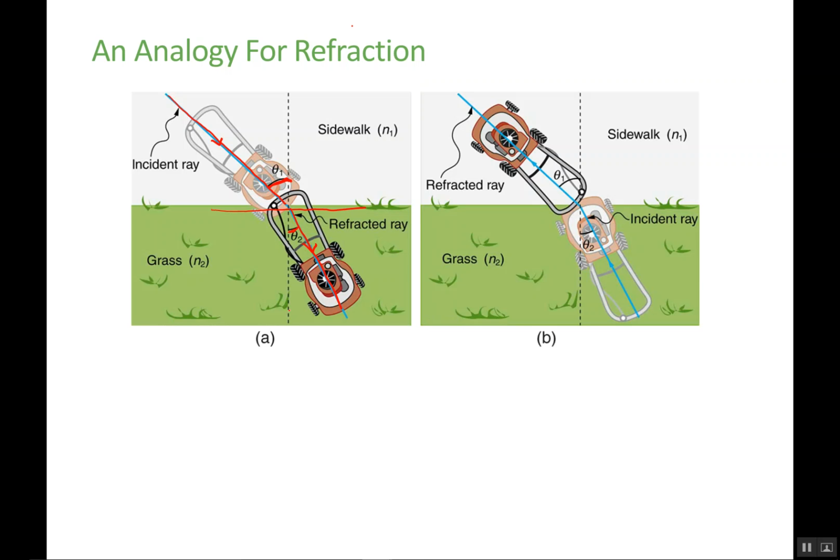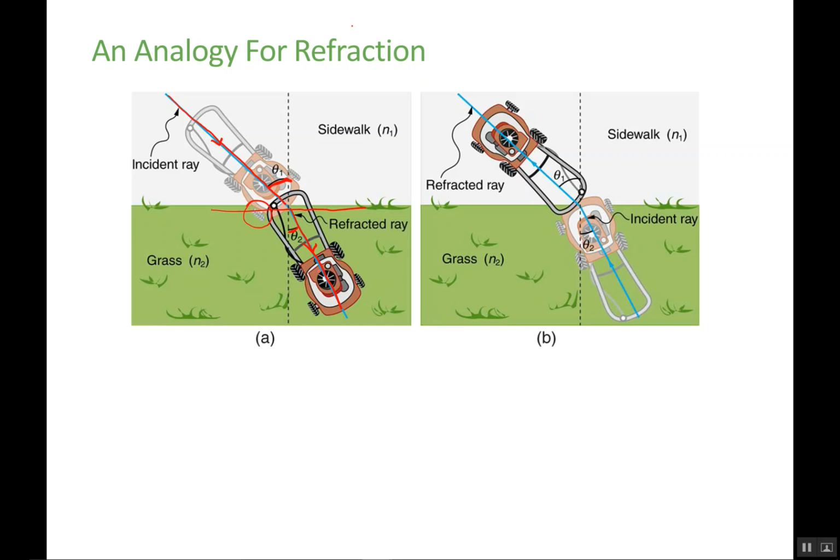All right, well, let's take a look at what the lawnmower is doing. Why? Let's consider when the lawnmower passes from the sidewalk into the grass. The grass is rougher than the sidewalk, so the lawnmower slows down. But the lawnmower doesn't strike the grass all at one time. This wheel right here strikes the grass first, and because it strikes the grass first, it slows down first because it's trying to travel across the rough grass. So because this wheel slows down, it causes the entire lawnmower to pivot until all the wheels are in the grass, and the net effect is the lawnmower has changed direction.